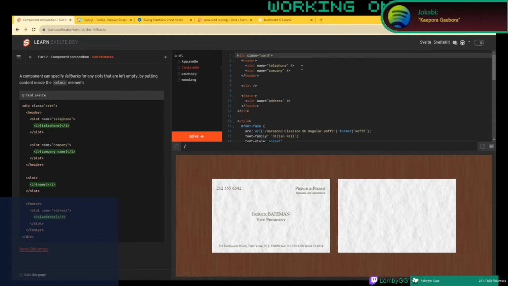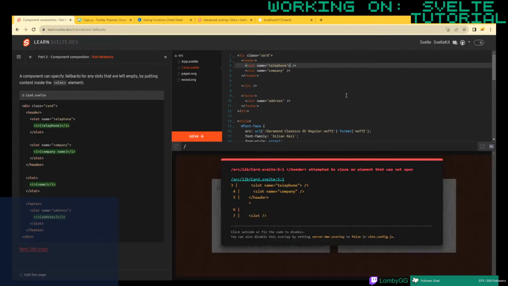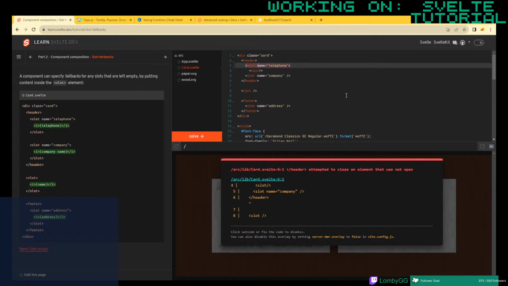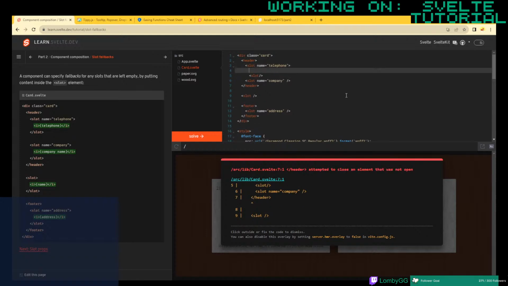So inside of our slots here, we're going to have to close them out and give them a closing tag. And inside this slot, we're going to say italics, telephone.